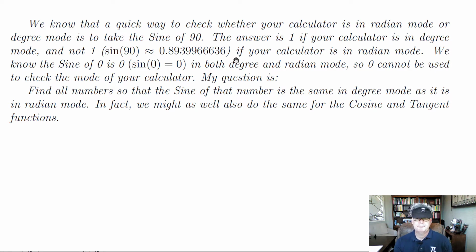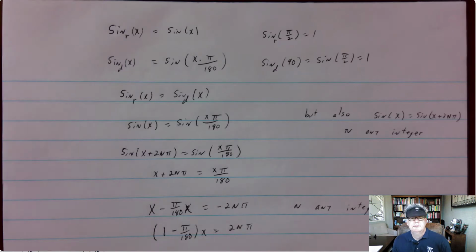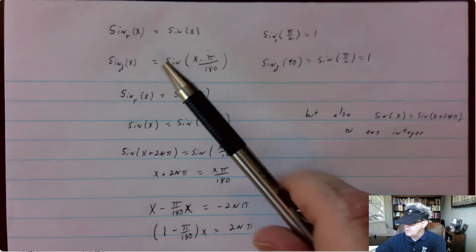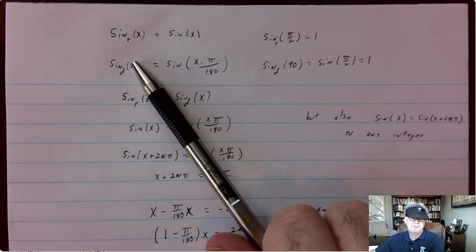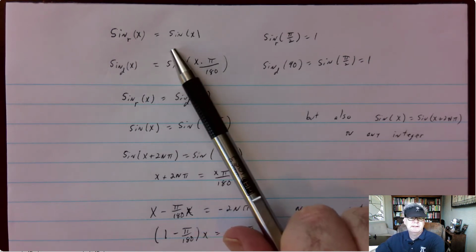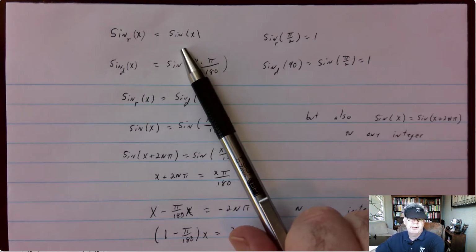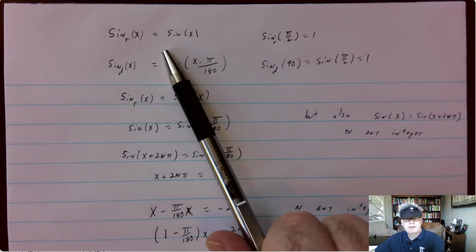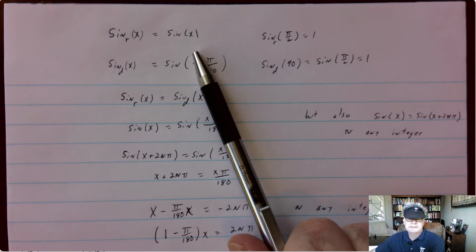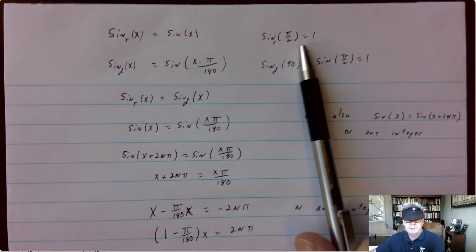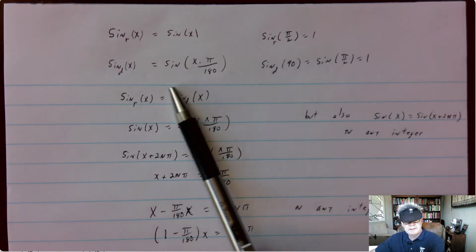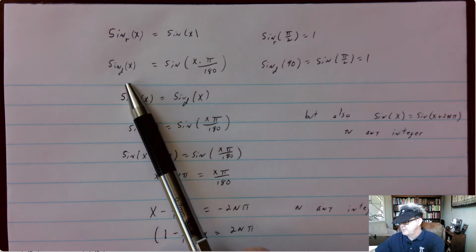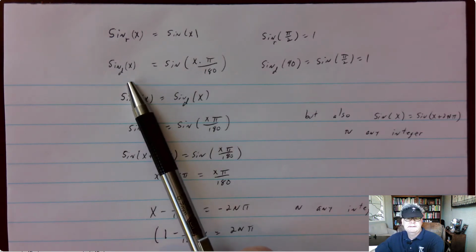whichever mode you're in. All right. So I'd kind of subscript if I'm doing radian mode, but using most software, the radian mode is the default. So sine in radian mode will be sine of x. So if I plug in, say, pi over 2, I want to get 1. If I want degree mode, I'll subscript it with a d.